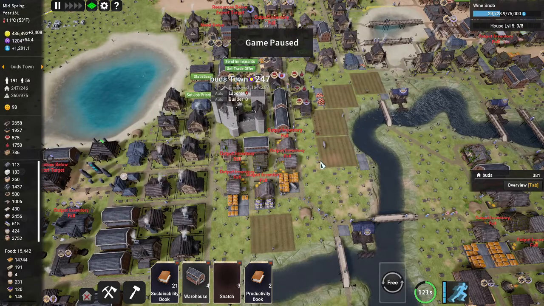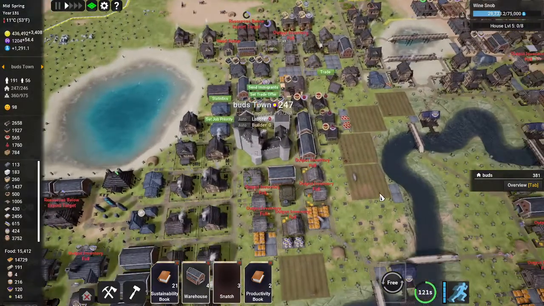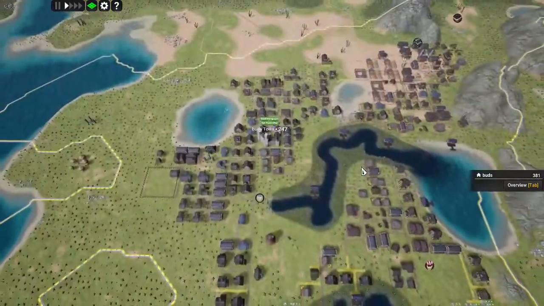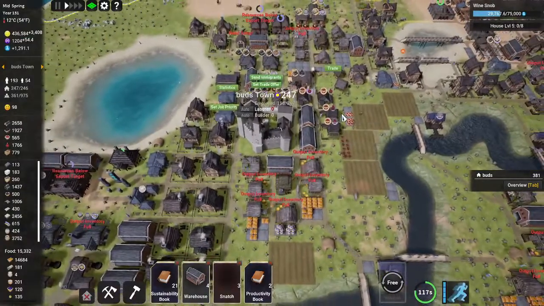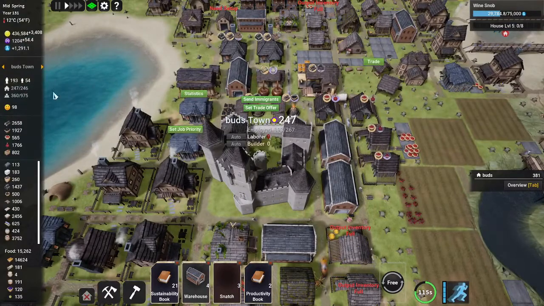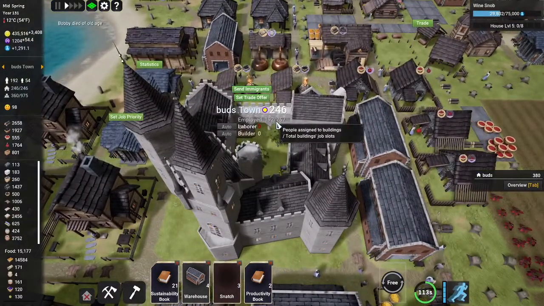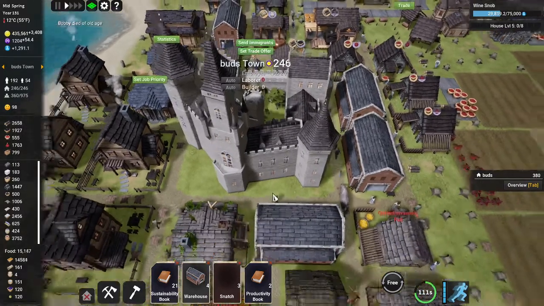Kingdoms Reborn. Deity. And I'm going to show how colonies are developed or made. So this is my town hall. And I have 193. And I'm still lucky in the town hall to be 192.67. I have 0 laborers and 0 builders.